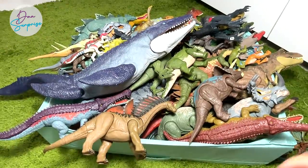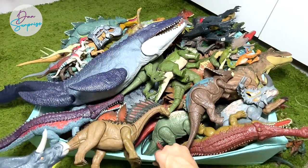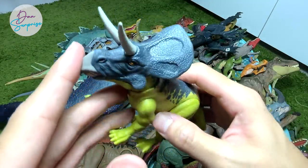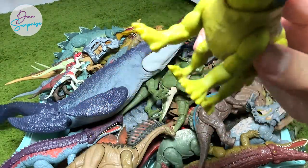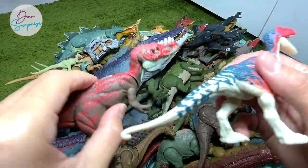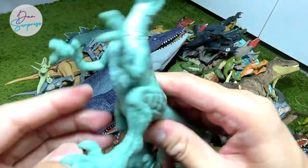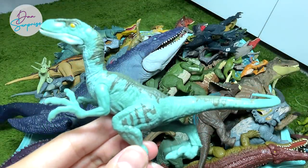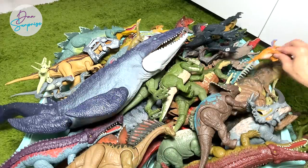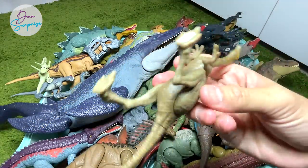Another green T-Rex — I love the T-Rex. Now it's time to take a look at some of our latest additions to our collection. Have you guys seen this Zuniceratops? We just reviewed this last week. It's a really nice Zuniceratops — I'm not too sure what the name means though, so I need your help. These two figures here are Aleoramers and Ceolurus — not new. But right here we have a brand new Velociraptor — I think this is Delta. And this is Charlie.